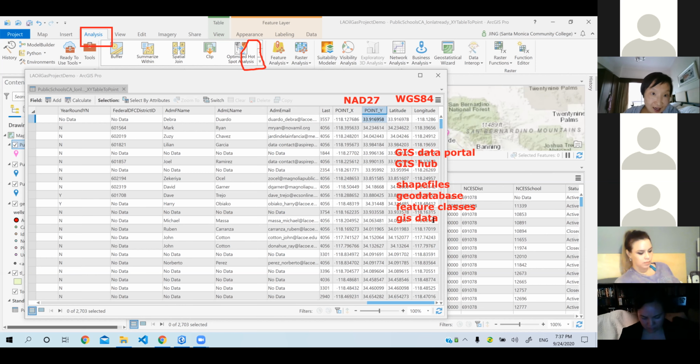But when you find the data on that website, you want to find the button called download, and search for the format ready to use in your GIS software, which is shapefile, geodatabase, feature class. If you cannot find it and can only download the spreadsheet, it must have some spatial information, like longitude and latitude, X and Y. That's perfect.